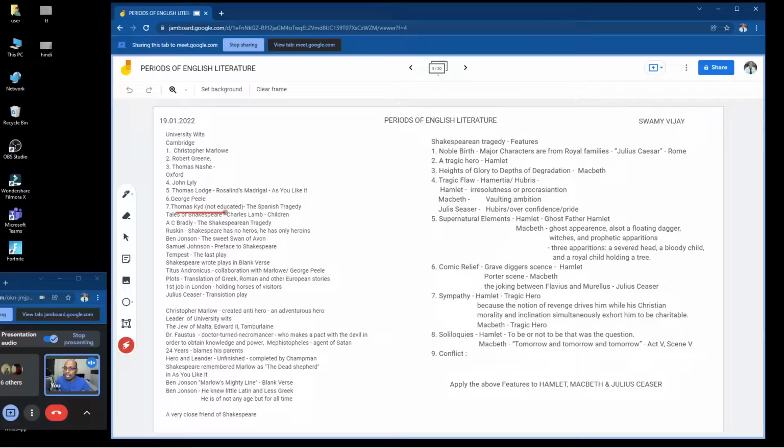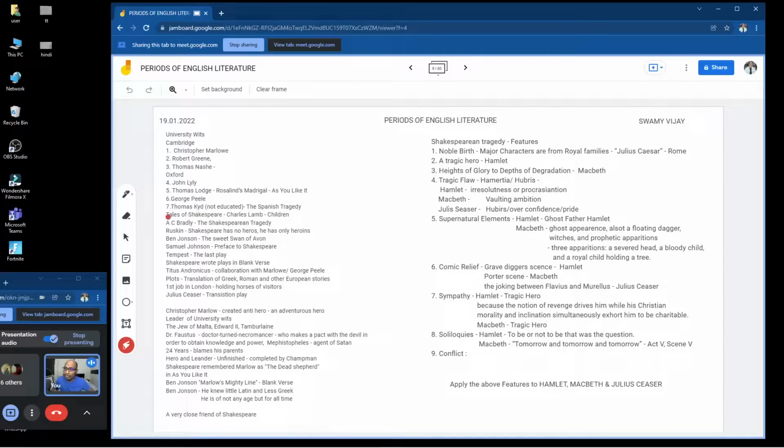And then Thomas Kyd's The Spanish Tragedy, or Hieronimo Is Mad Again, was a source of inspiration for Shakespeare to write Hamlet. The Spanish Tragedy is an Elizabethan tragedy, and Shakespeare's Hamlet is also an Elizabethan tragedy. There is blood, killing, violence, everything shown on the stage. Elizabethan tragedy is meant for the audience who like to enjoy watching this kind of violence on the stage. And there is one more kind of drama, Senecan tragedy, which is only meant for reading.